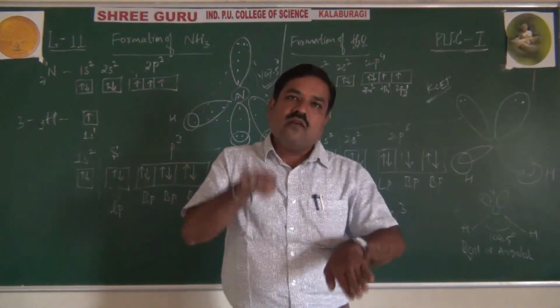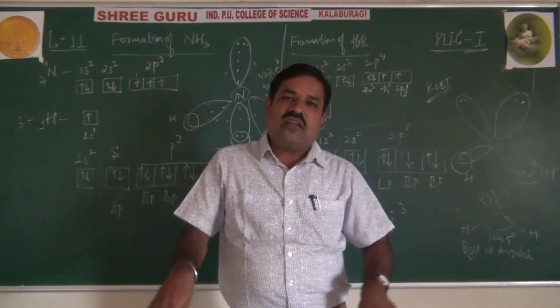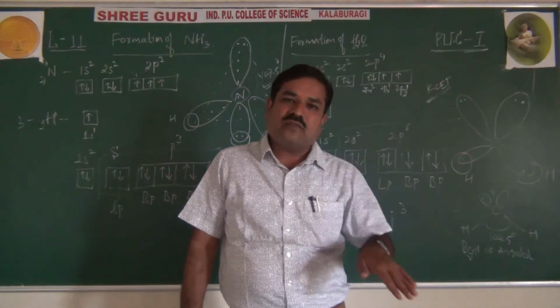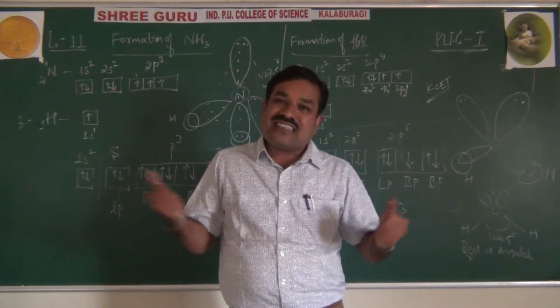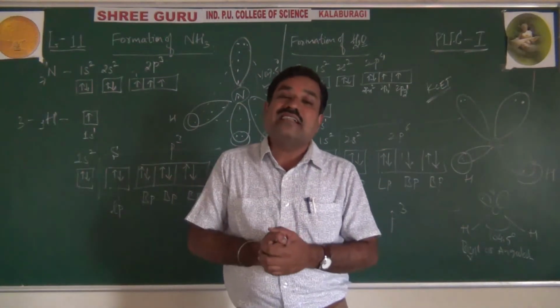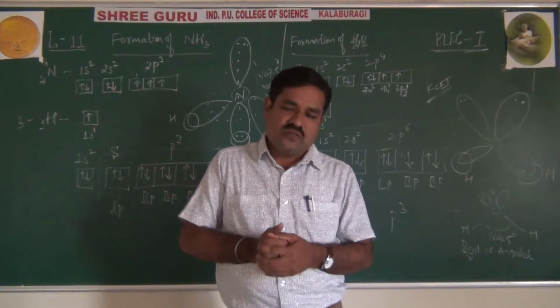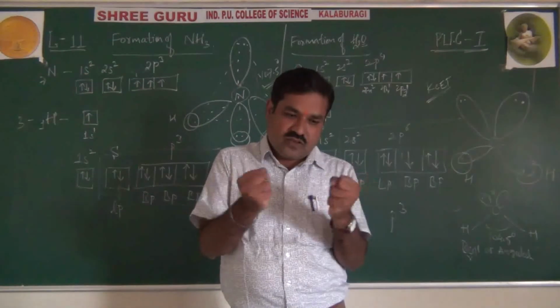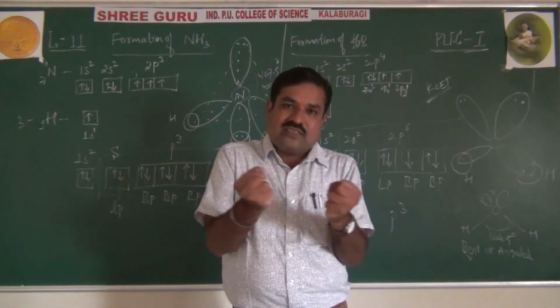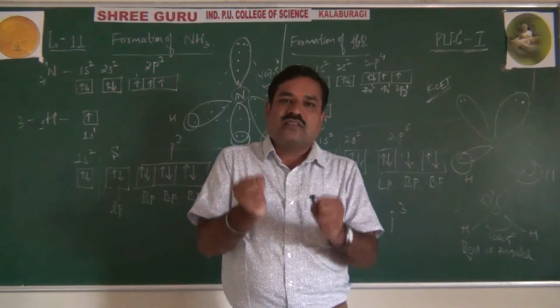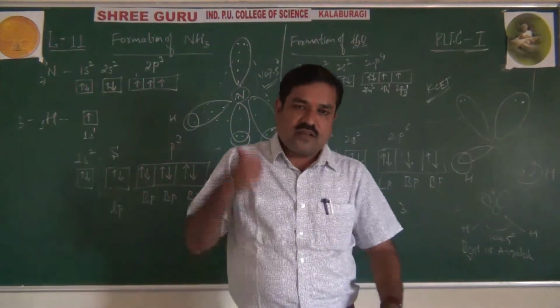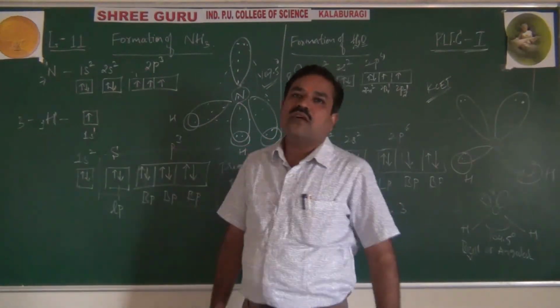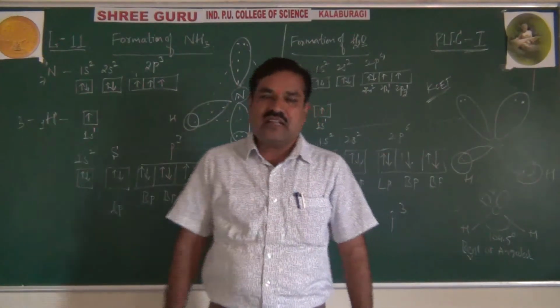But due to lone pair repulsion, it has been stressed. That means it has lowered the bond angle. So bond angle will decrease. Why? Because there is an angle strain on the molecules. Due to lone pair, there is a repulsion. The molecule gets compressed. Therefore, bond angle decreases. Got it? I will explain that now in detail in the valence shell electron pair repulsion theory.